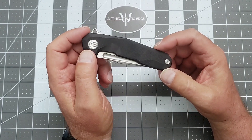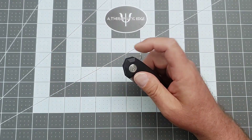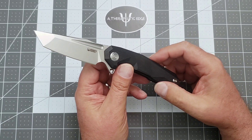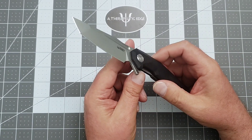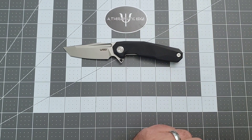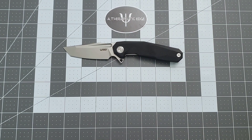It is a very attractive knife. This has been out for quite a while — it is not a new knife from the folks at Kubi. I've had this for a year. I was digging through my stuff and realized I never reviewed it, so I put it in my pocket and carried it for a week. And I'm glad that I did because it has been a joy to carry and a joy to use.